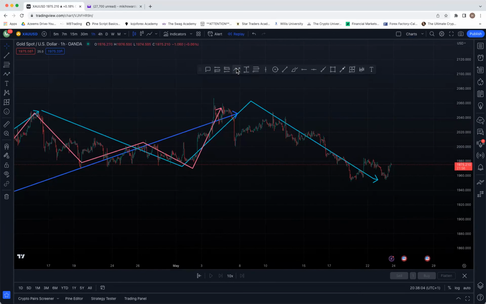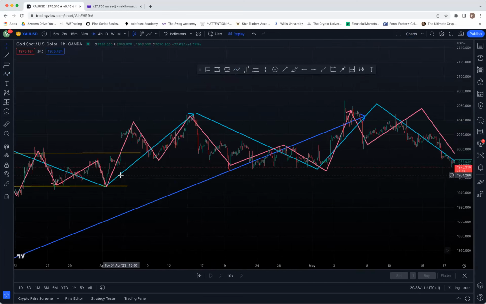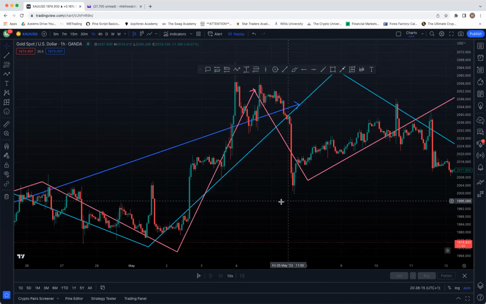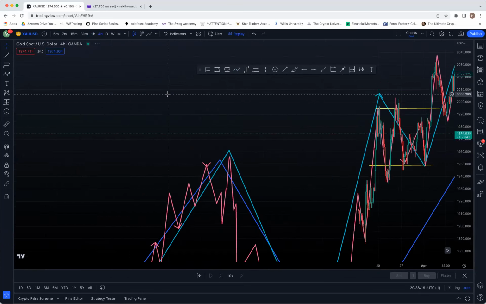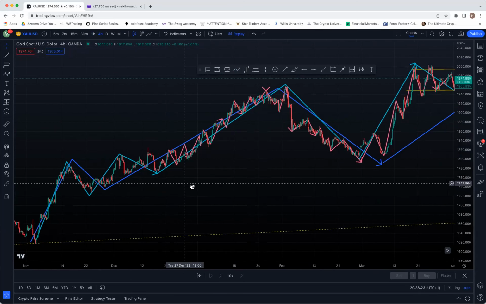Right, now we're coming to the end. And then I'll explain something finally and we should be done. Okay, now, so you can see structure. So let's go into some like the 1 hour. You can see structure within structure. If we stand on the 4 hour, we can see structure within structure. You got what I'm saying?